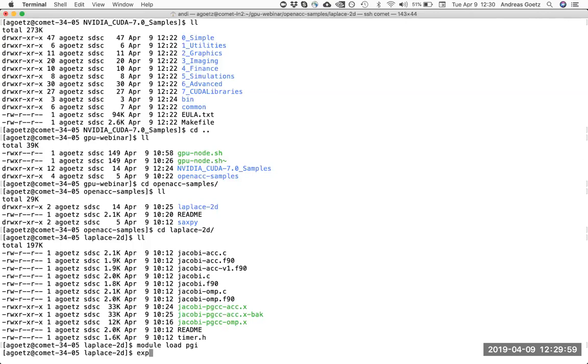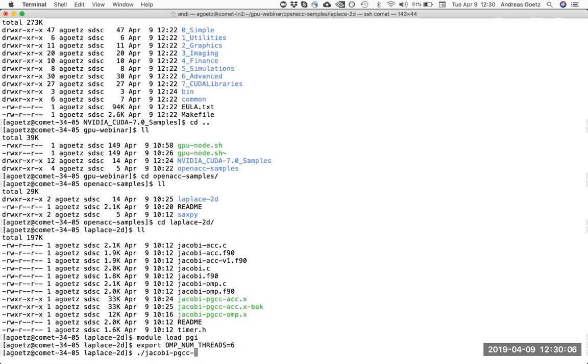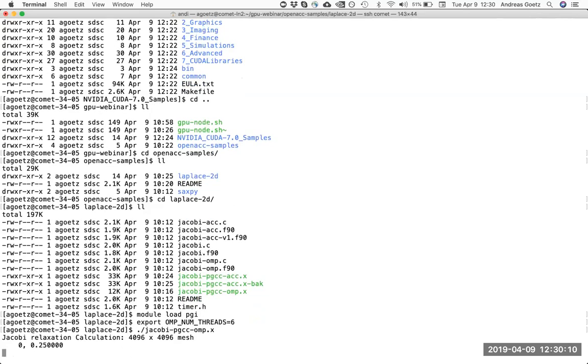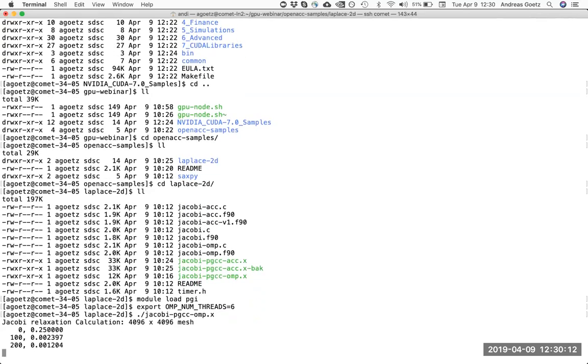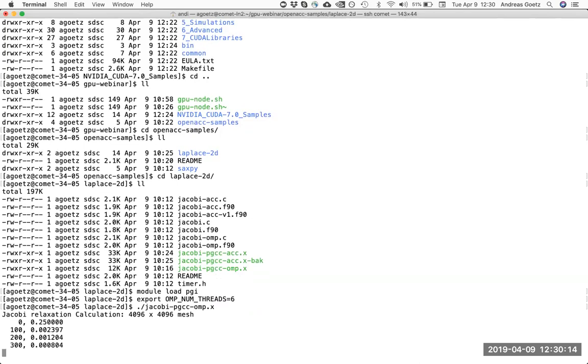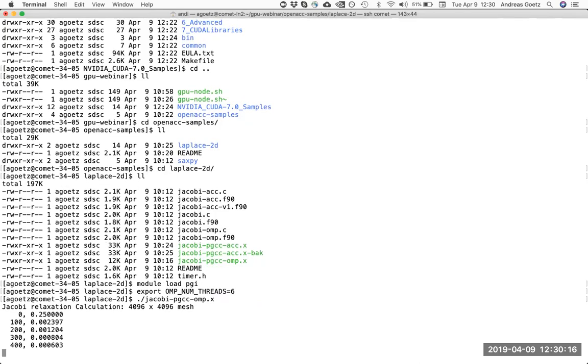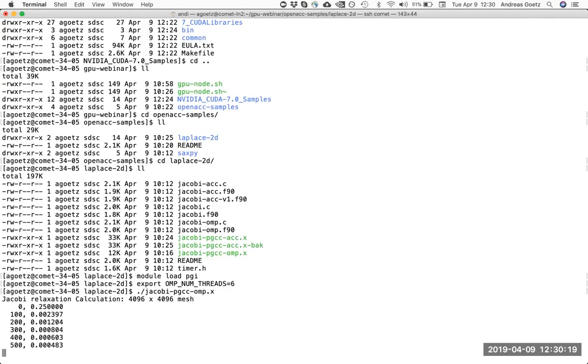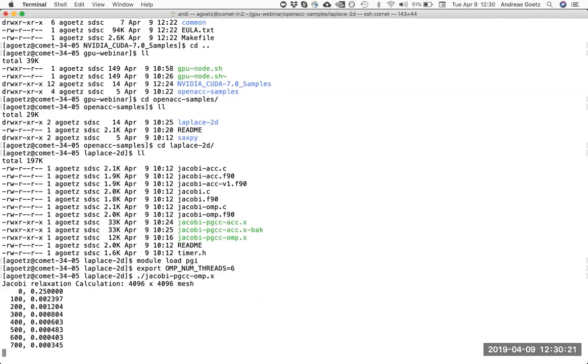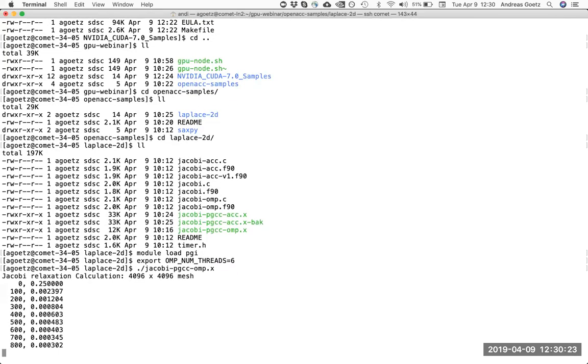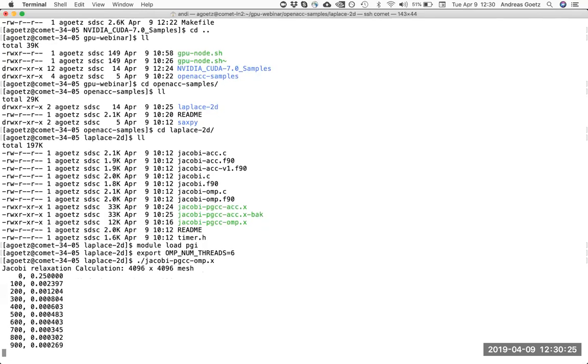So for instance, if I do export OMP_NUM_THREADS equals 6 for OpenMP, and I run the OpenMP version of the code, it's limited to 1,000 iterations. We'll see how long it takes. It takes something like 15, 20 seconds running on 6 threads.